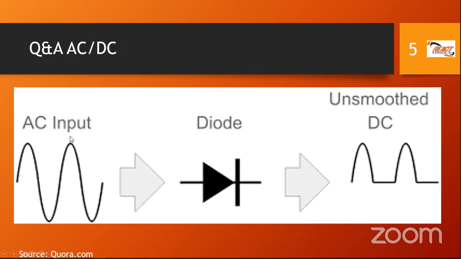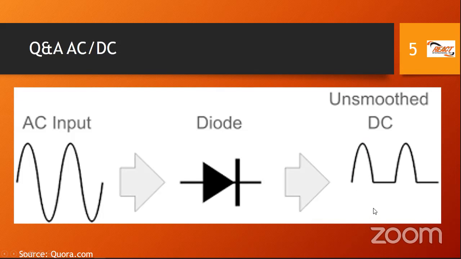But what happens when we apply an alternating current to a diode? It comes out on the other end, and notice, this is considered pulsing DC. You only get the positive side of the cycle, or rather one side of the cycle. You notice it's going here and then clipping. You get nothing, and then it goes up here again and it clips. So notice the bottom part of the cycle is missing when it passes through the diode, because the current is only allowed to go in one direction. Only when it's on the positive stroke does it allow the current through.